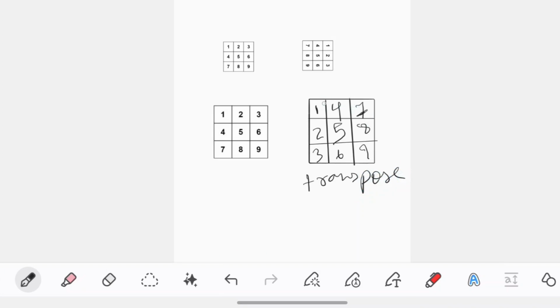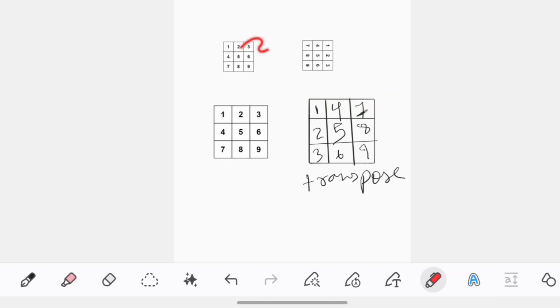So let's see, is this the answer? No, this is not the answer. But once you take a transpose of it, you'll see that this is very close to the actual answer. How? So see, this is 741, but here it is 147. So basically every row is just in the reverse order of what we want it to be. So it should have been 741, but it is 147. So now we have the transpose. Let's say if I talk about only the first row, if I just reverse this, will I achieve my answer for the first row? Yes, I will.